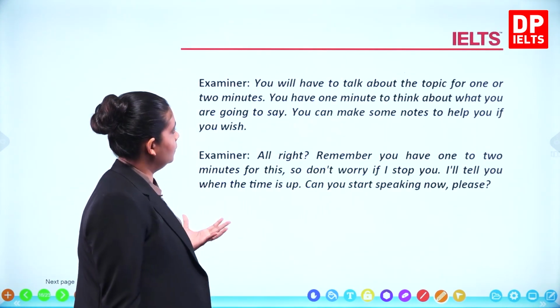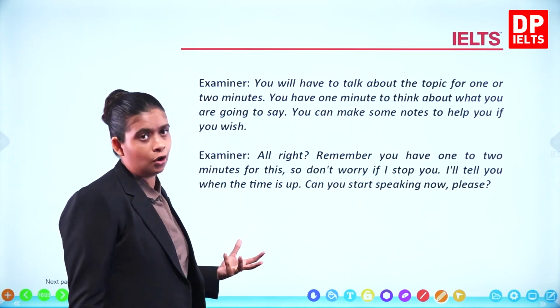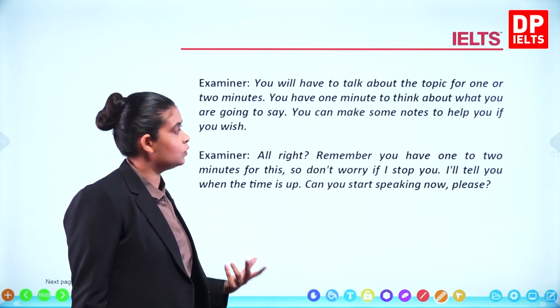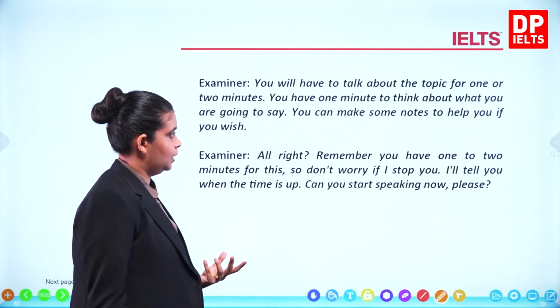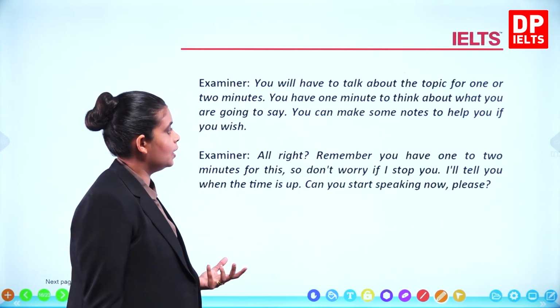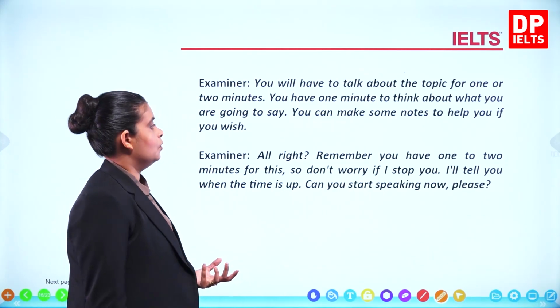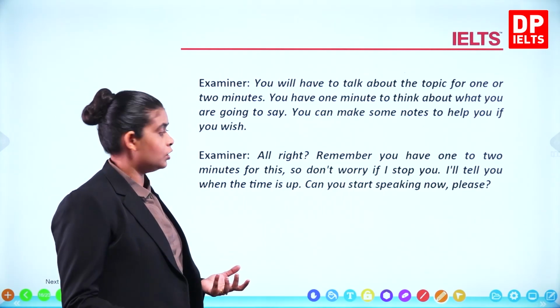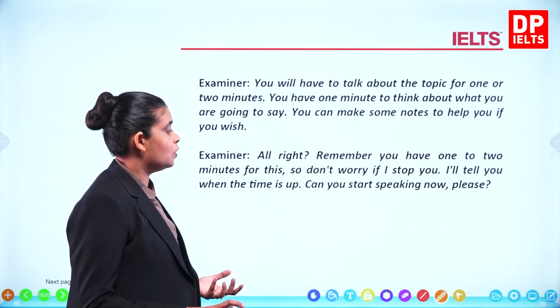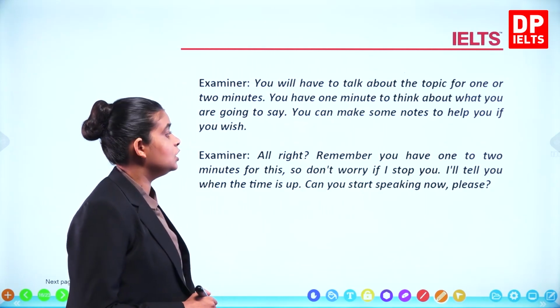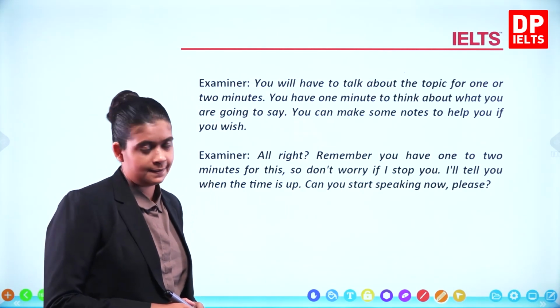Now, the examiner will say you will have to talk about a topic for 1 to 2 minutes. You will have 1 minute to think about what you are going to say. You can make some notes to help you if you wish. All right? Remember, you have 1 to 2 minutes for this, so don't worry if I stop you. I'll tell you when the time is up. Can you start speaking now, please?